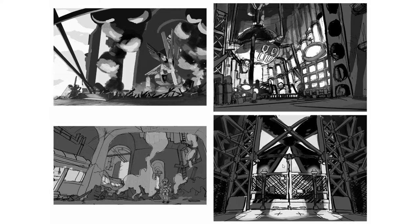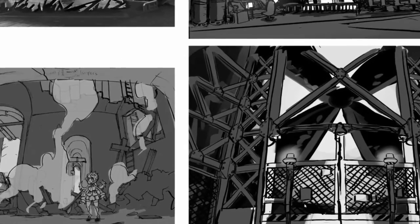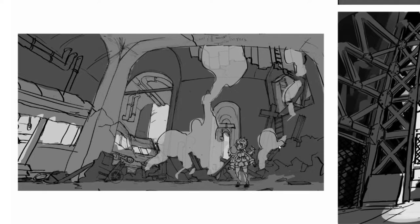Yeah. I don't start in black and white. I have the line drawing, and then I'll start putting in color immediately. I don't like to do these black and whites, only for thumbnails, just to get the lighting the way I want it.